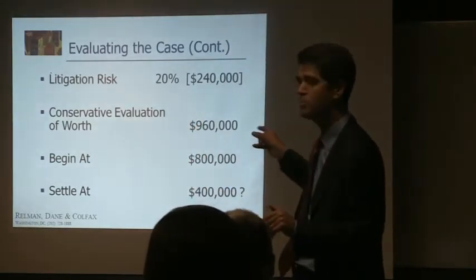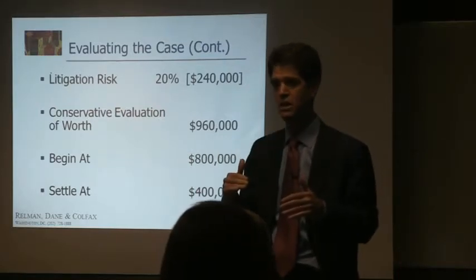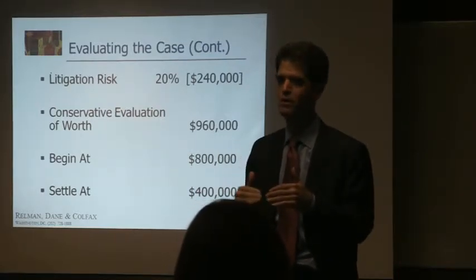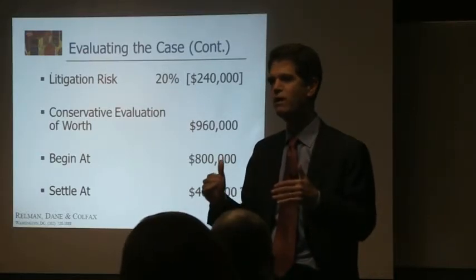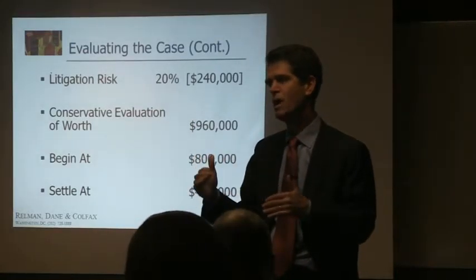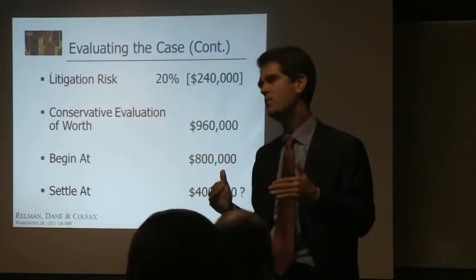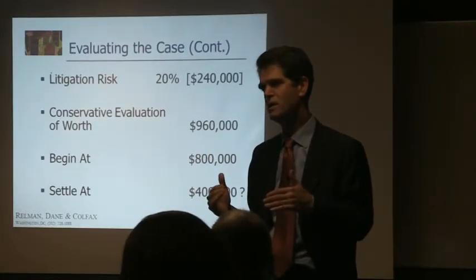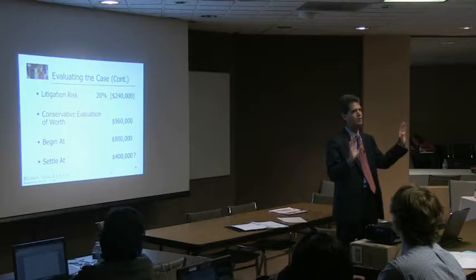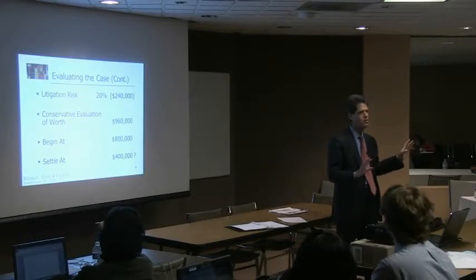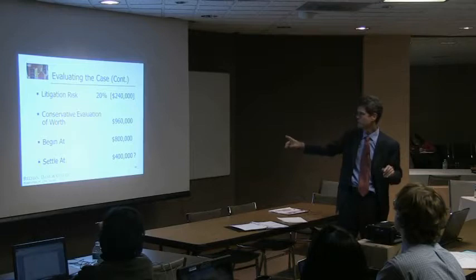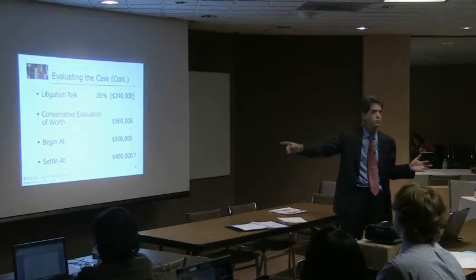So I always start at a place where I don't mind settling at a little bit less than half, but I don't tell them that. I make it sound like we fight over the middle ground, and then at the end, maybe I give up a little bit, ease off and say, okay, you win, we'll go to 360, right? 375. When in fact, I had been fully prepared to settle for 350 and conditioned my client for that all along because I thought that was a good settlement. So we settle at, I say, $400,000.